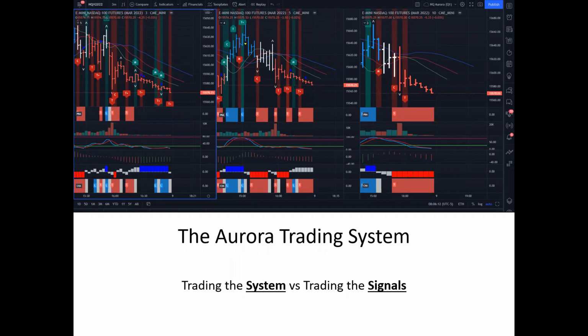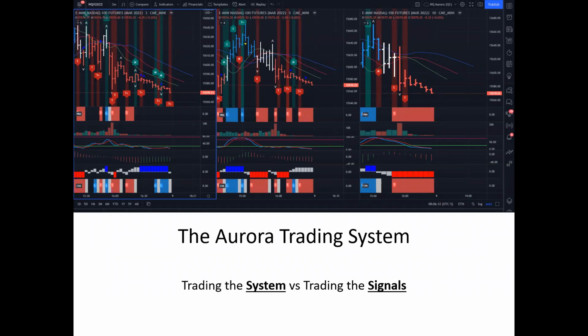The Aurora trading system is a very robust trading system. The Aurora trading system offers multiple opportunities in terms of combinations of timeframes as well as indicators to identify the best, strongest opportunities to get into a trade and work towards achieving your personal profit goal. Each of you should be using a personal trading plan, or at a minimum have some idea of what you desire to accomplish on a daily basis.